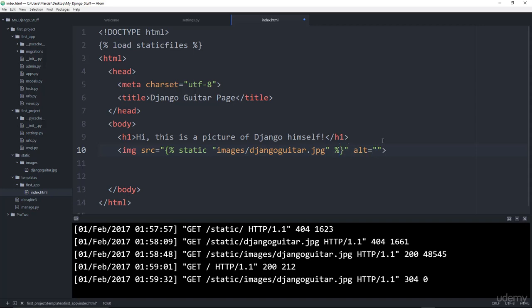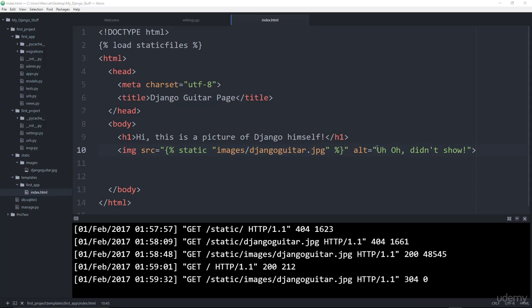And you may want to have something like an alternative here. That's what ALT stands for. In case for some reason you're not able to load that JPEG, it's always a good idea to have some sort of alternative there. So we can say something like, uh-oh, didn't show. That way we can see at least something to know we accidentally weren't able to link this correctly. So it's always a good idea to have an alternative there.